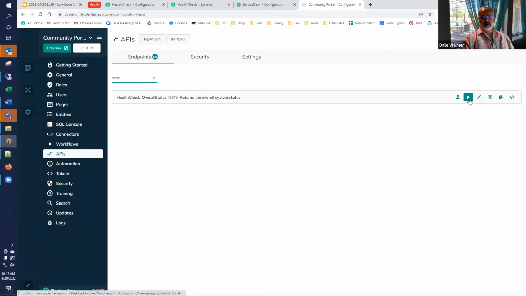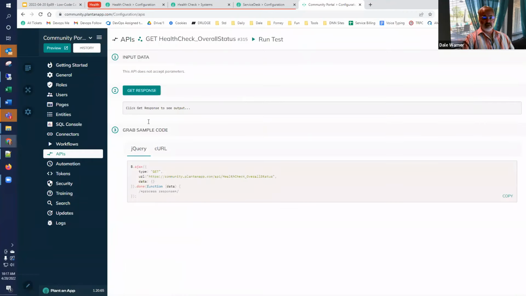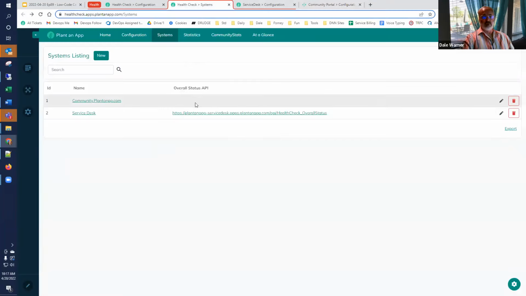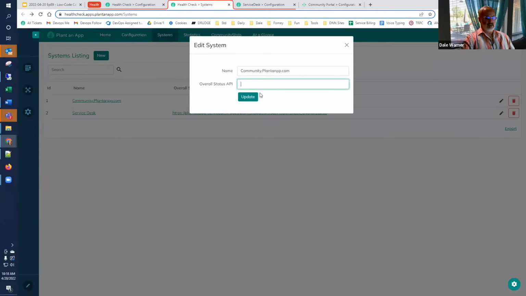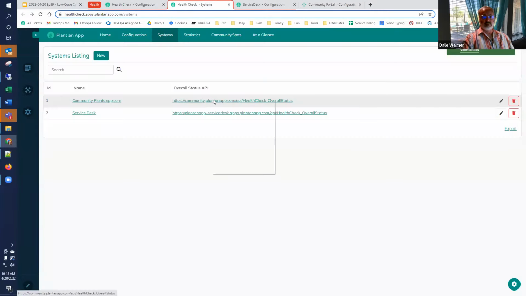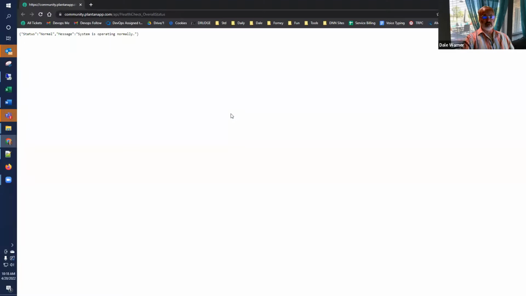Health check, and if we hit the play button, it's the same thing. It's got the same messages that are coming back. This is going to be a very standard API that we'll copy through our systems, but this is the call that needs to be made for it. So we'll edit this one and pop that in there. And we'll also test it just to make sure we're getting an answer. So we're getting good answers.